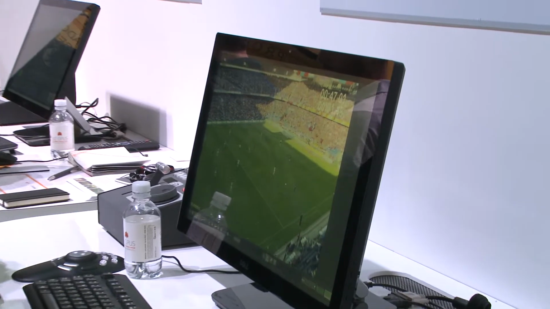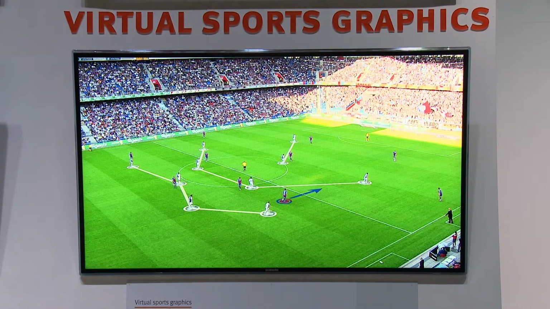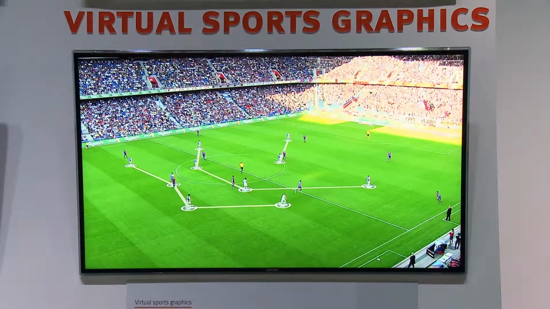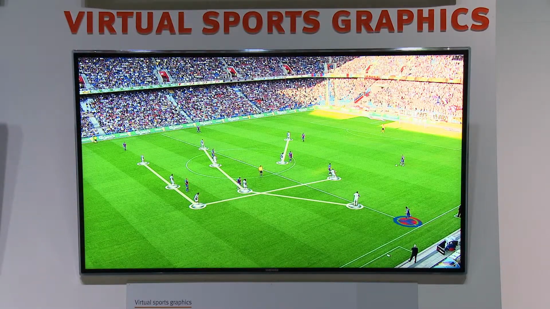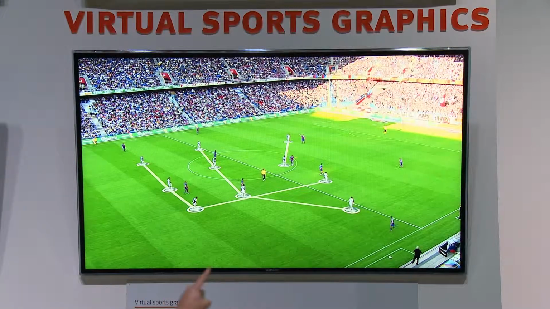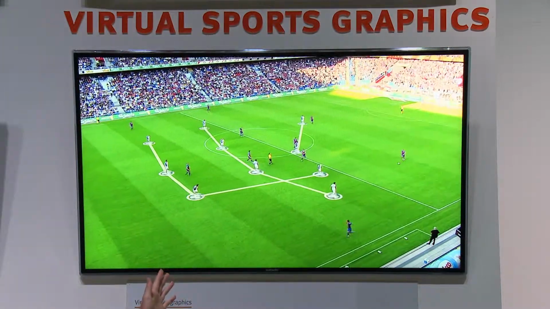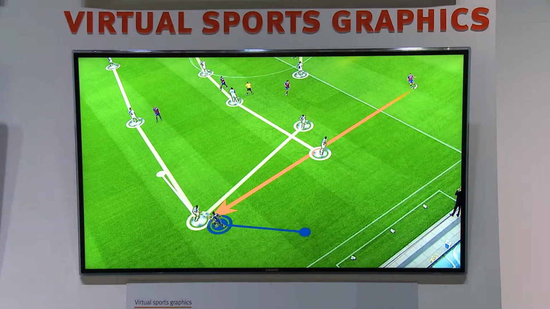So it's our 3D sports analysis tool where broadcasters can create analysis clips incorporating several telestration tools such as arrows, areas, distance measurements to break down an important situation of a game. As you see, we can even track defensive lines to see what's tactically going on if a defender is breaking out of the line.